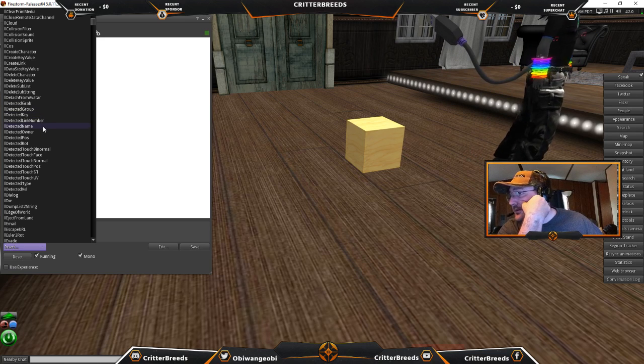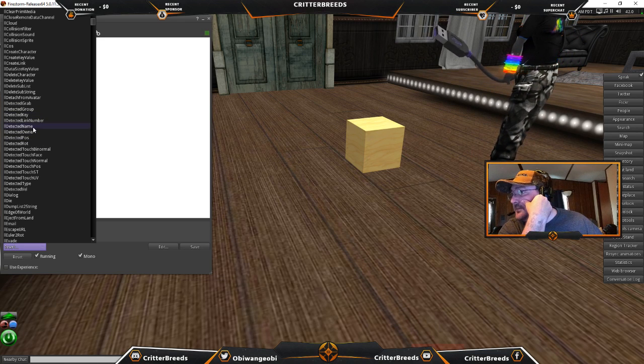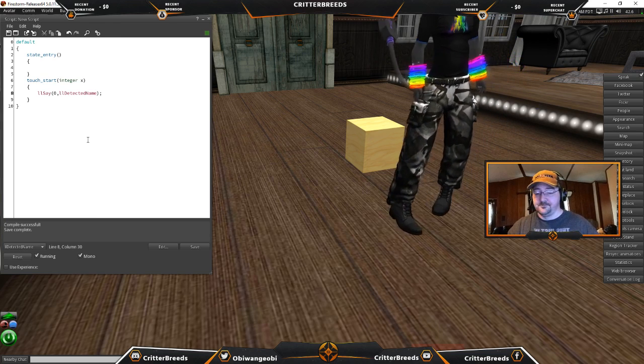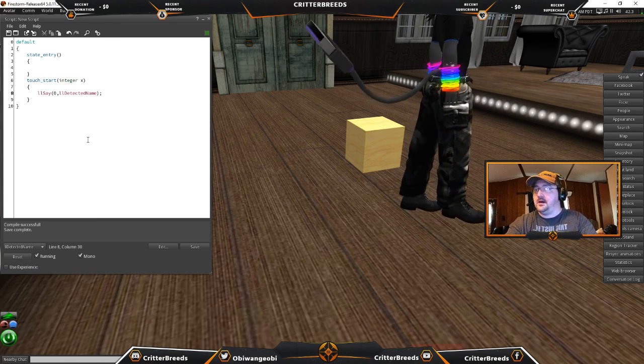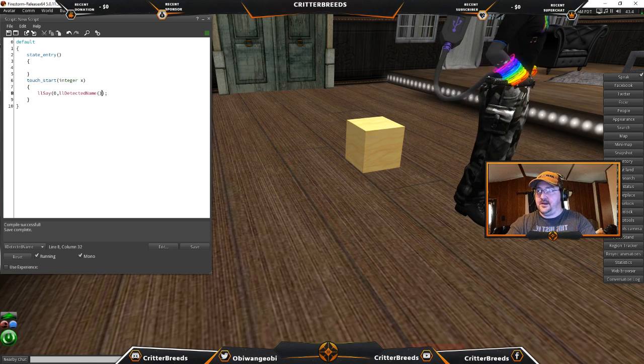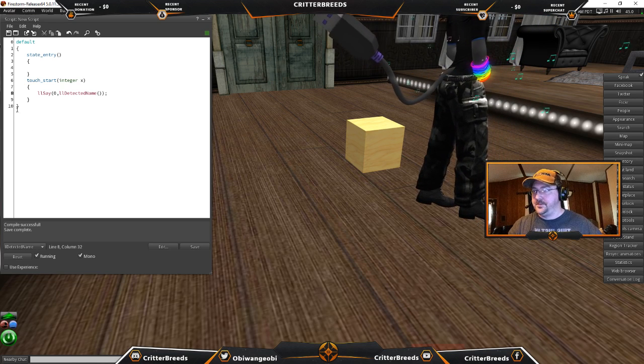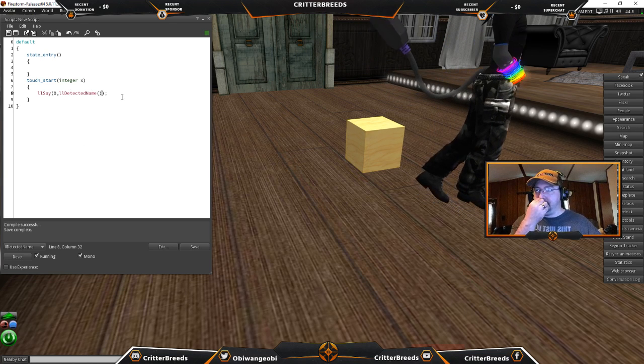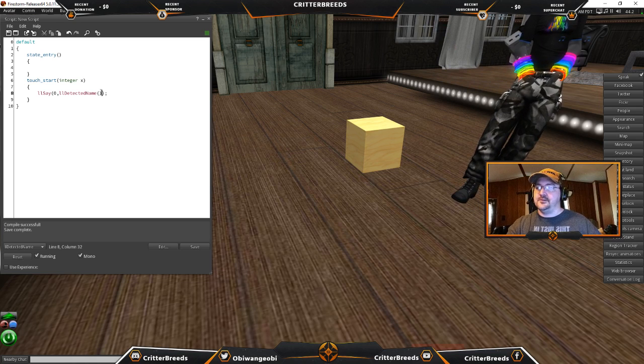And we're going to go down through here, and we're going to say the name of the person who touched. So I'm looking at LL detected name. And remember, all functions have a little circle. But does it need anything? Okay, integer number. Now here's where it's going to get interesting.